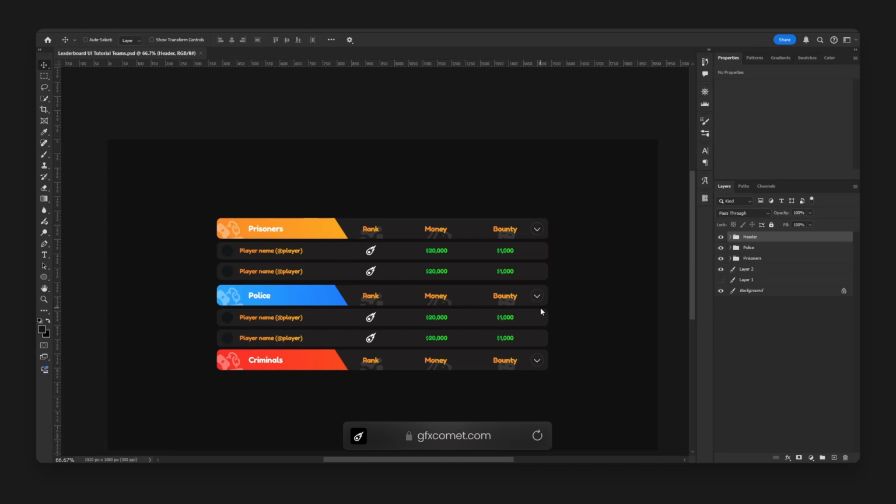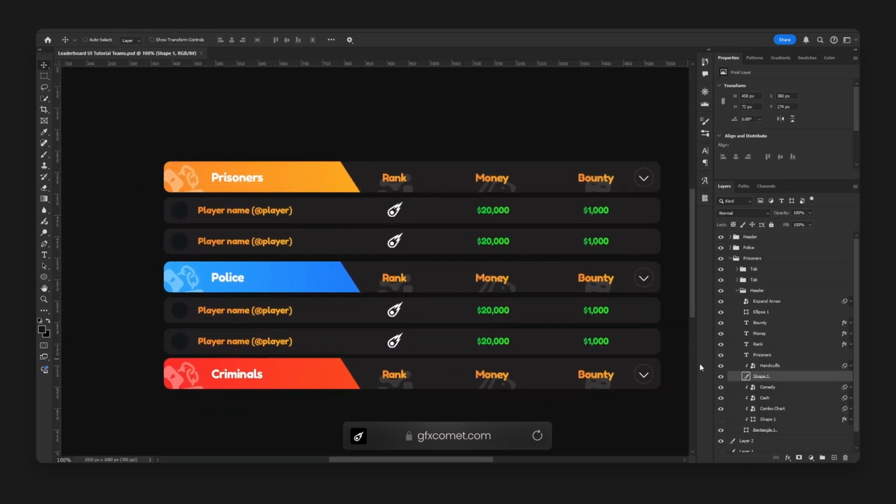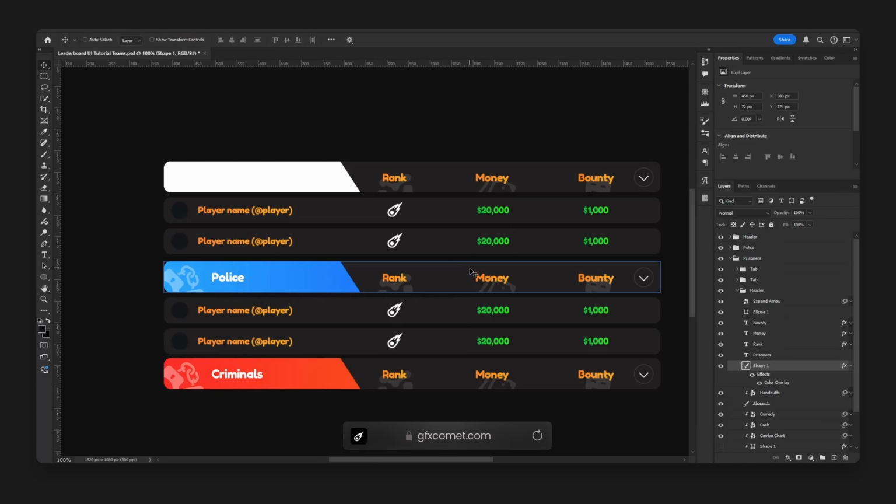I don't think I'm going to explain how to export the icons, but basically the general rule here is that for shapes like this, you're going to want to export in the color white like this, so we can recolor and add a gradient inside of Studio. So basically export this with the arrow, all these icons, and the rest we can make inside of Studio. So yeah, I will see you guys inside of Studio.